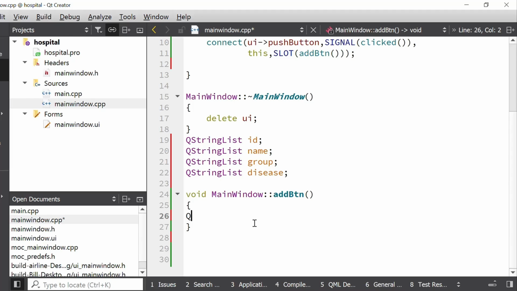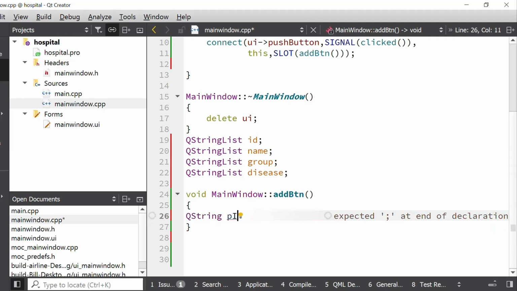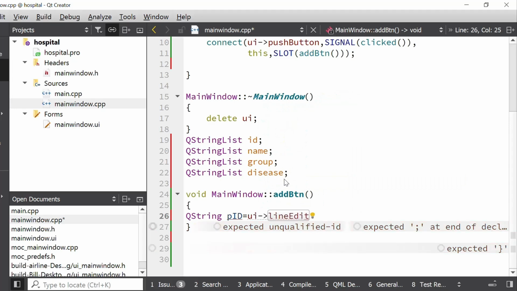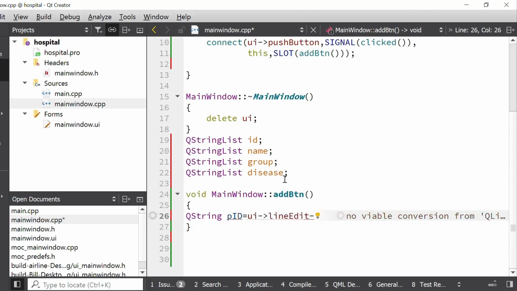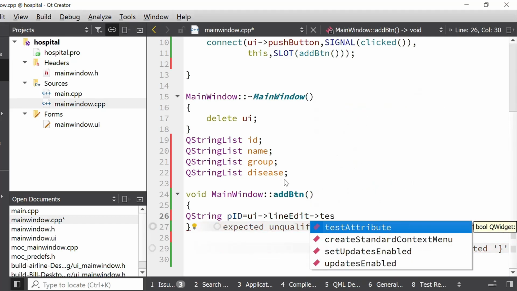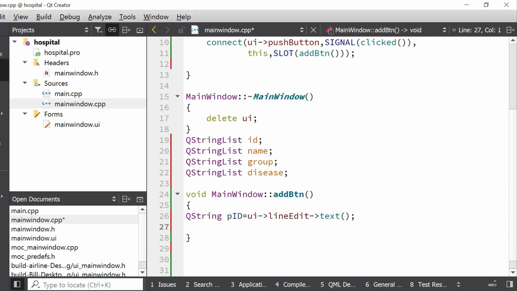Okay, so QString, and now first I have to get the value id of the patient. So here I will declare pid, I mean patient ID, and we have to get it using a user interface element. That's why I have to define ui, and then the name of the widget, that is lineEdit one. Then I have to use the arrow and then text, and use a semicolon at the end of the statement.